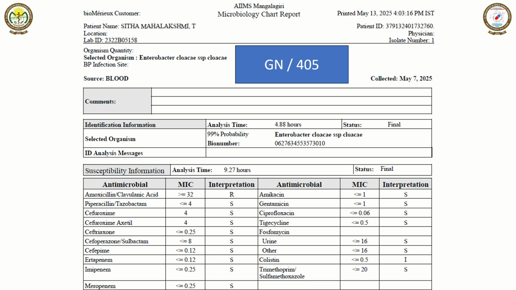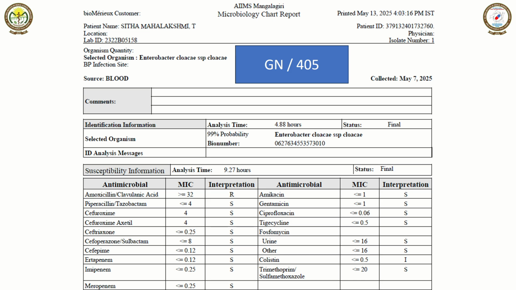This is another example, same GN405, because for most of the isolates, if it is a pan drug resistant isolate, like a CRAB or a CRE, there's no point going in for the BMQs, right? Because everything will be red on the right side, everything will be resistant. So you straight away go in for either synergy testing or colistin broth disc elution testing, or you have to test other drugs like chloramphenicol or maybe minocycline or maybe fosfomycin MICs. But in cases which are mostly ESBLs or AmpC or pan susceptible isolates, you can go in for the BMQs. Like in this case, an Enterobacter cloacae isolate is there.